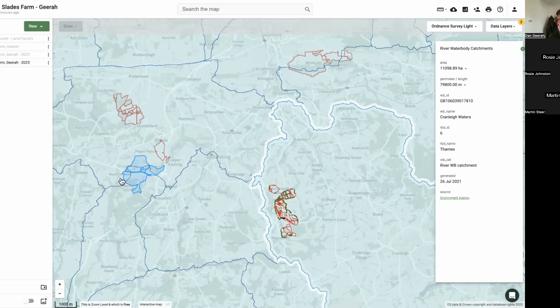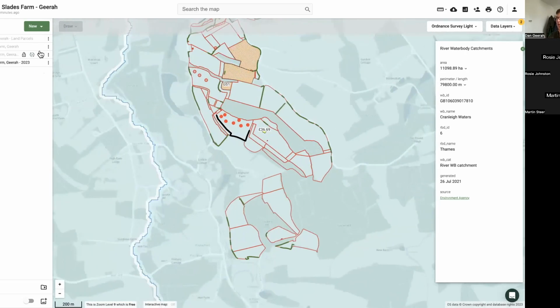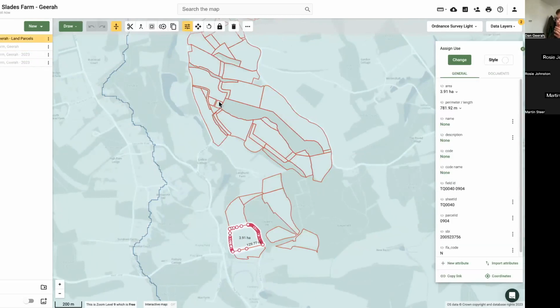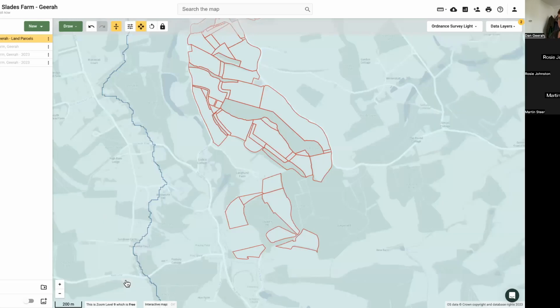Anonymous attendee, I'm not quite sure which function you need, but if you are within here and hypothetically one of my parcels was outside of the area of interest, say this one was out here, you can right click on that parcel and delete it if that helps. But in terms of a quick way, I'm not sure if I can help on that one, I'm afraid.